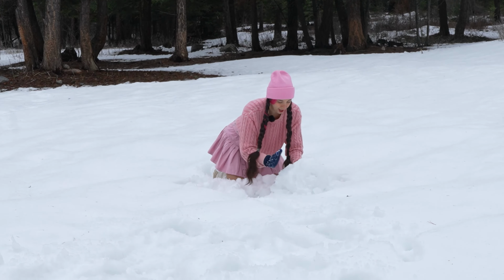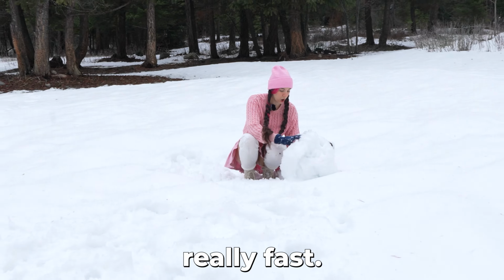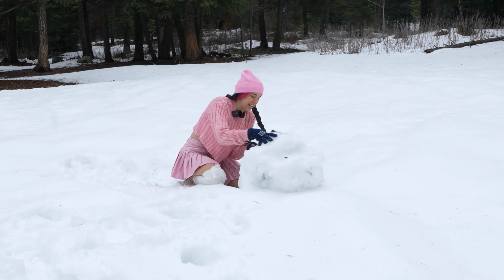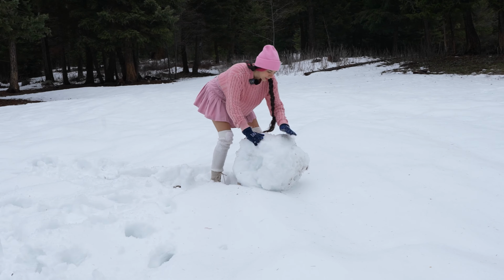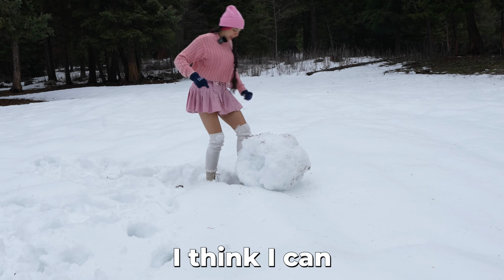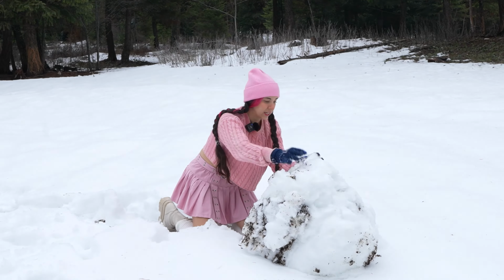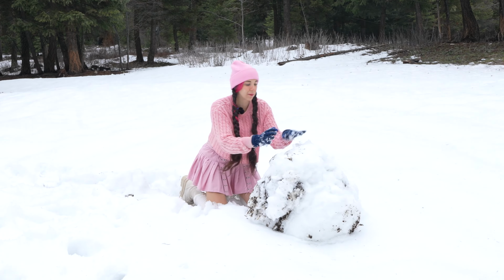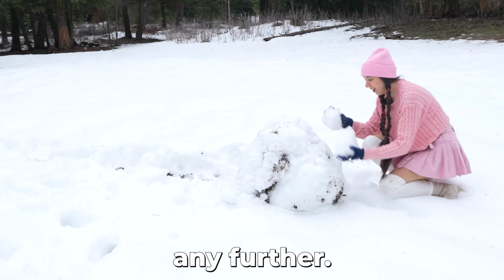And warning, because there's so much moisture and water in our air, the snowman gets heavy really fast. Oh my God, this is heavy snow. I keep firming out my base here. I think I could probably last a couple more rolls until I'll have to make him stationary. Okay, I think we have reached a part. That is heavy. So I'm gonna kind of pack him on and bring the snow to him now because my arms cannot roll this any further.